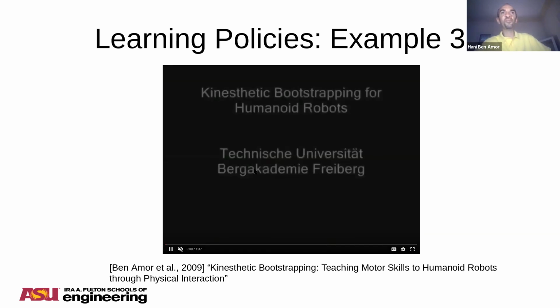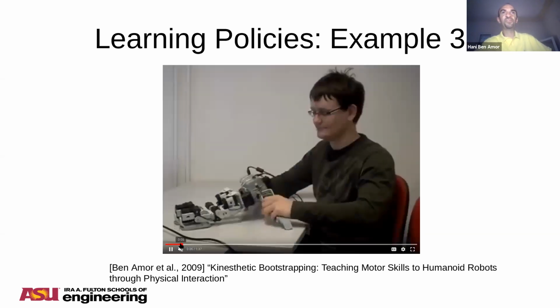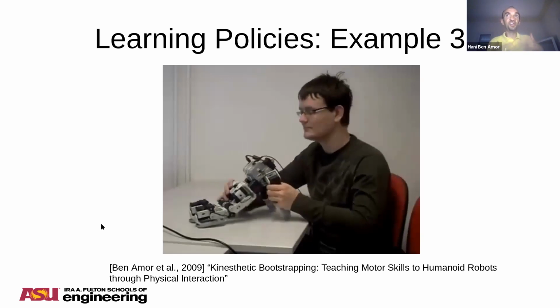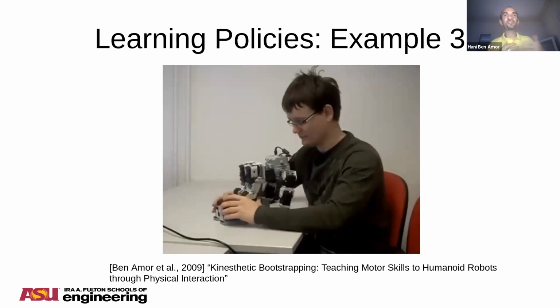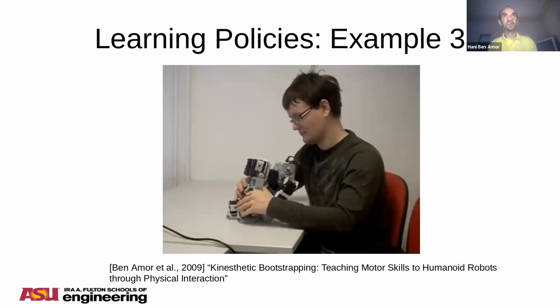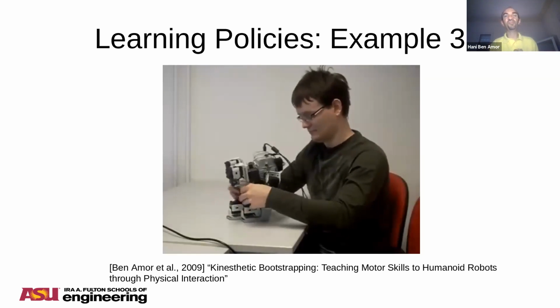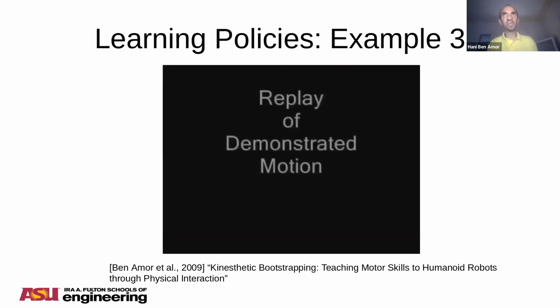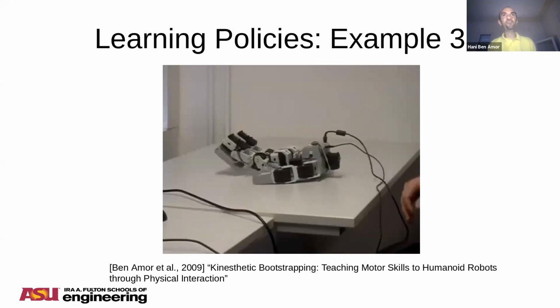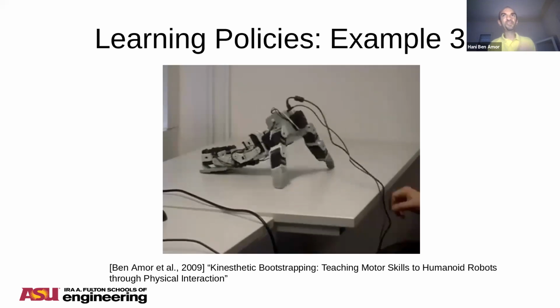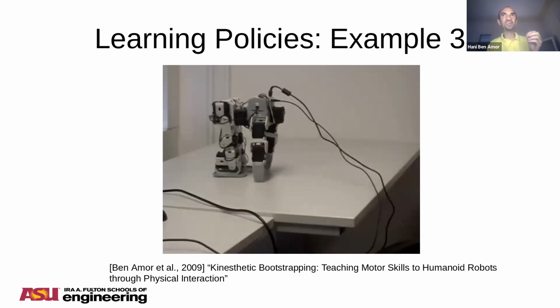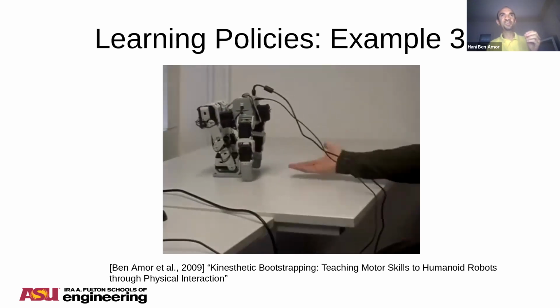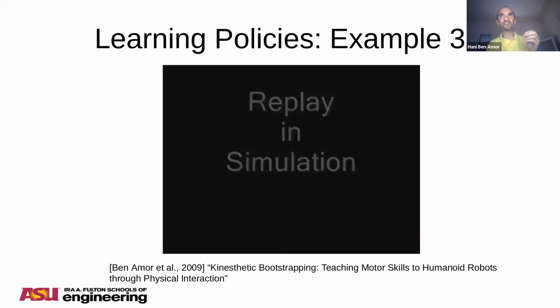So here's something from my own lab back in the days. The same principle again, there is a human providing maybe just an example demonstration of how such a policy, such a function, a movement, could look like. So this is my student Eric. He teaches the robot how to stand up. And then the robot tries to stand up. But if it just tries to mimic what the human did, you will see something's off. And boop, the robot falls down.